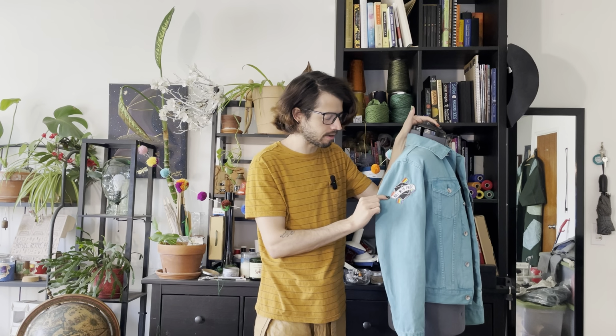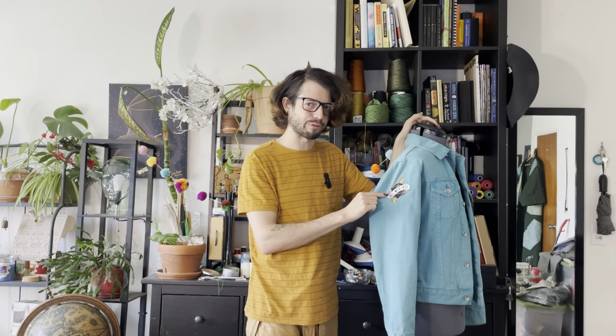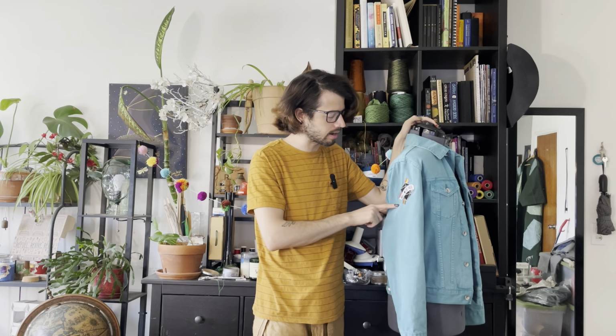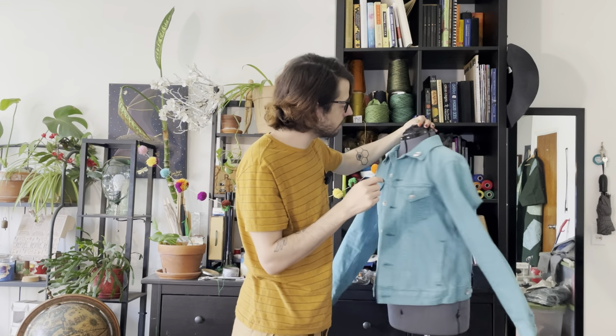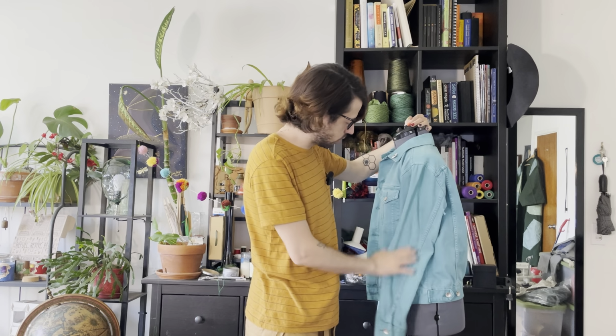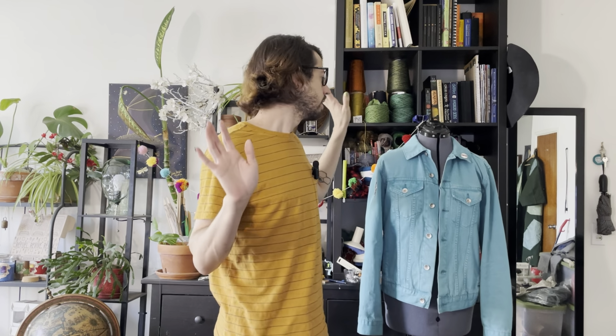I've already added one patch. This is my Roll with Pride patch that I got from Cantrip Candles a couple of years ago, and I've just had it lying around for a while, so I've already put that on there, and we're going to extend some of these lines later, not yet. The goals here are to just fill this up with embroidery and applique. So that is the scope of the project.